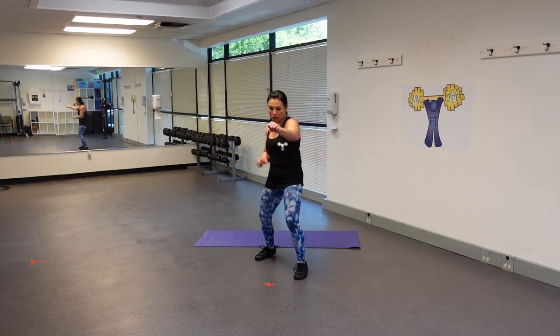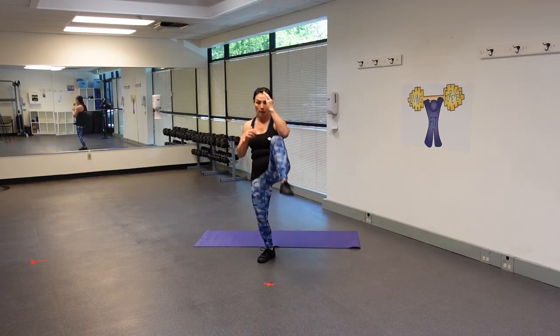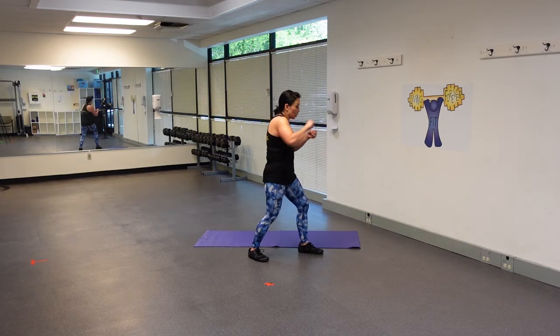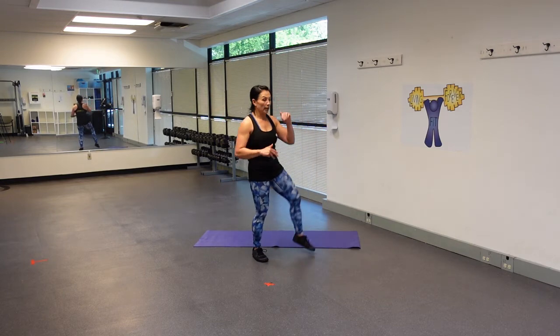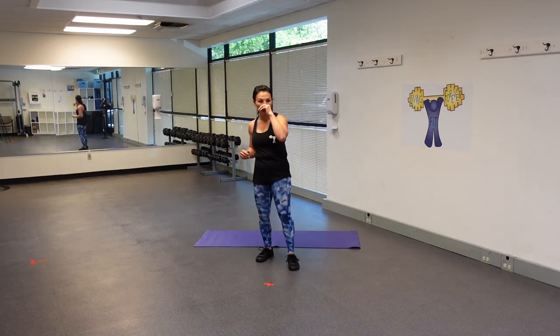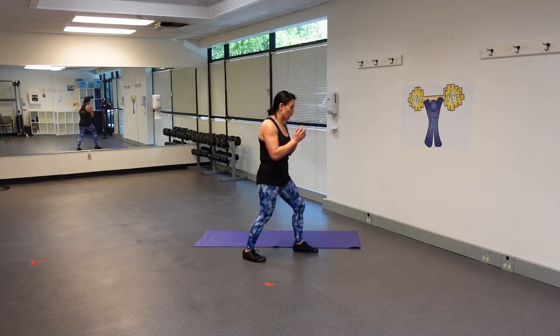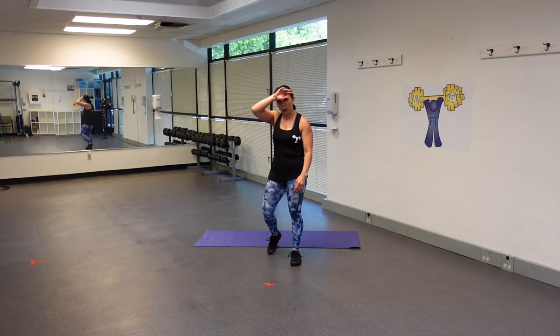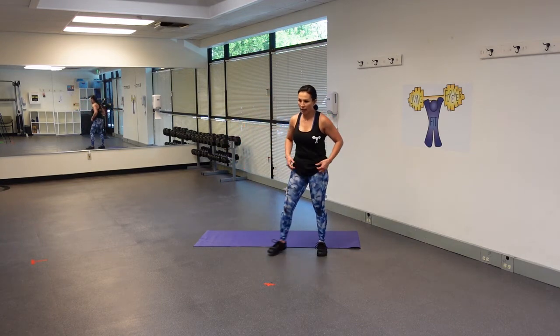To the front, jab, cross, uppercut, knee, side kick, turn, jab, cross, two times, leg check, block, knee, last time here, and break. Woo! Awesome work.